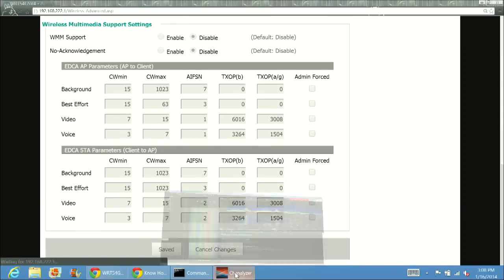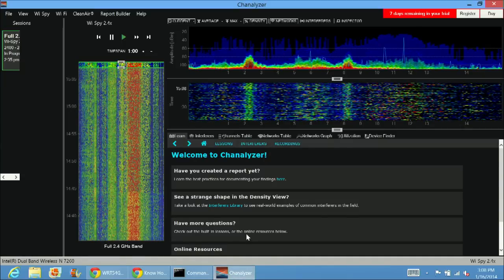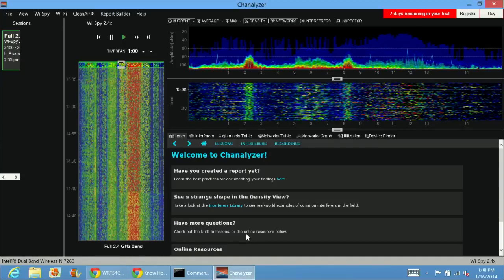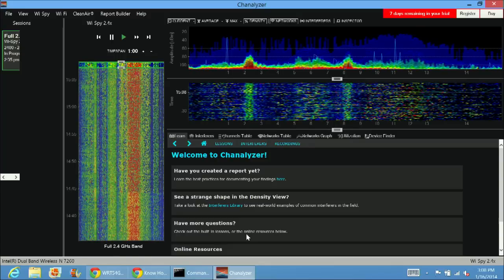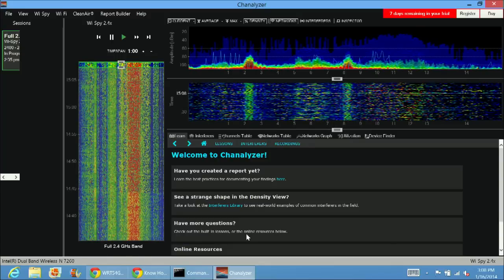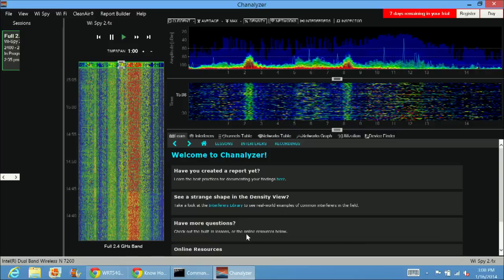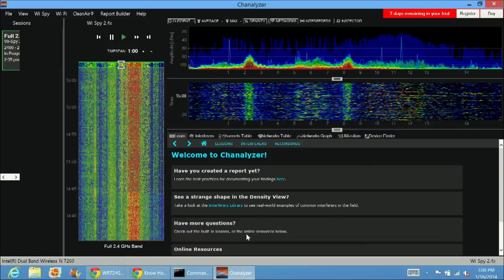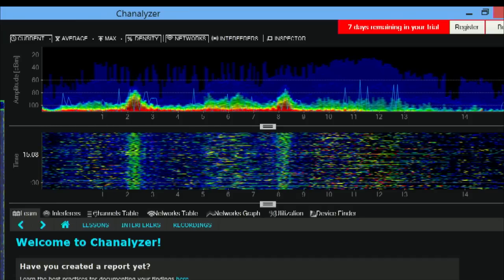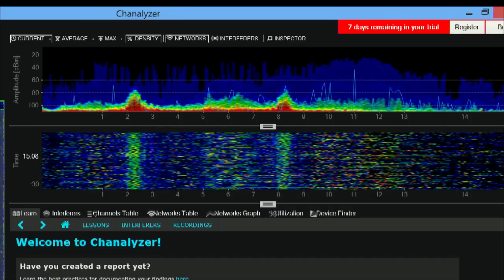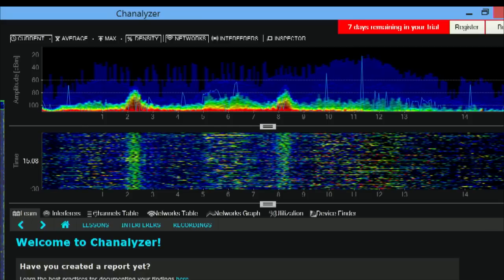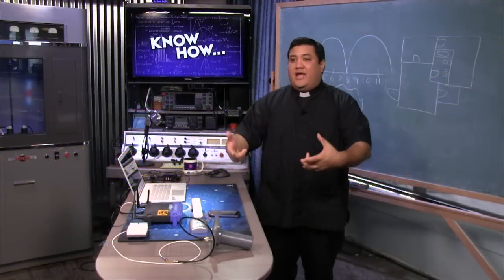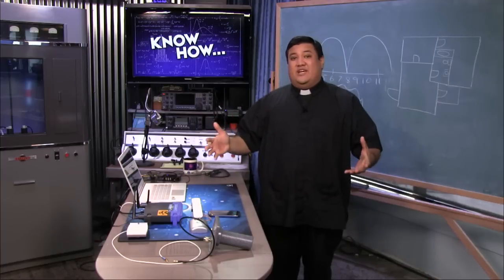The problem with that is that when you start looking at the channelizer, when this finishes making that change, you're going to see a lot more of these dirty spikes near the, see, there you go, channel 11. See, now it's getting spammed. And that's because this access point is pumping too much power. It's too much power for the filters that are built into it, and it's now flooding into other channels, and it's giving you really, really dirty signal. Dirty signal is horrible because it's only one direction, and it just blots everything else out.